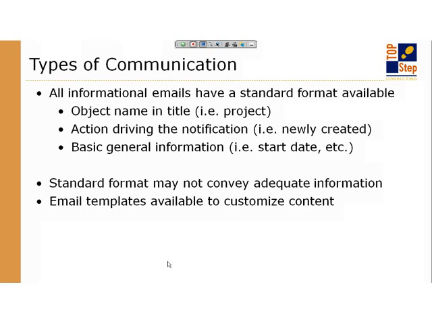Informational emails, as you may have noticed if you're using any of these, have a standard format. Typically there's a generic subject line in the email. It's got the object in it saying, new project created or booking allocation scheduled. And it's got basic information in it like, if you got a project creation, here's the budget, here's when it starts, you're the project owner, here's the name of the project. Allocation, it could be you've been allocated to project X for this date to this date for this many hours.